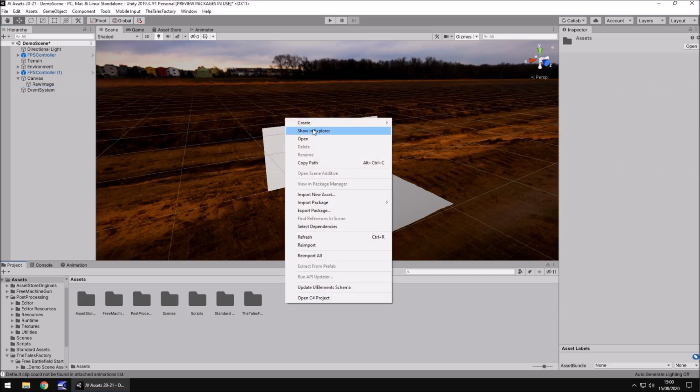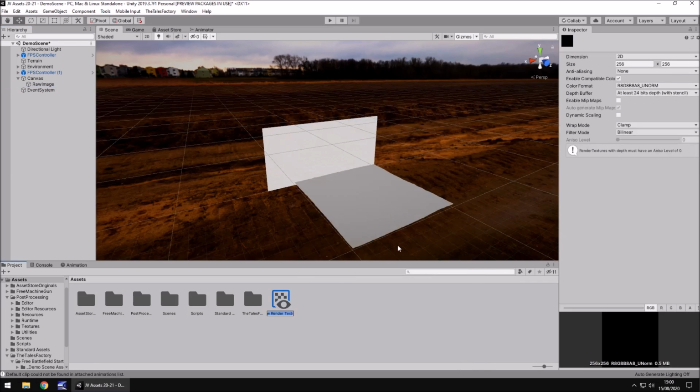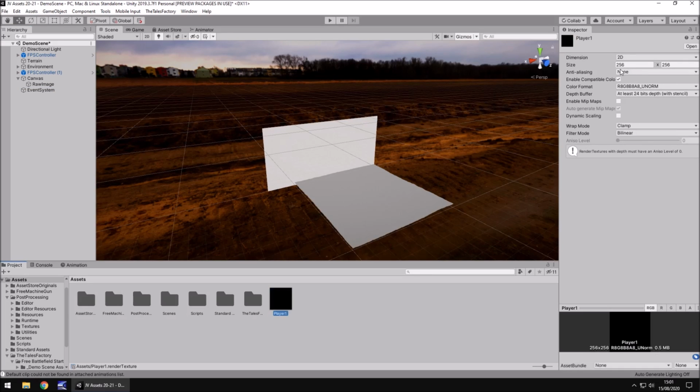So let's right click, create, and down here we'll see render texture. Let's call this player one. And over here, we need to set the size as roughly what you'd expect to see. So because we're doing this on 1080, this is going to be 960, I think, by 1080. So the size is going to be the same because we're doing this on a vertical split. If you're doing a horizontal split, then you just kind of reverse it around. So your size on the horizontal would be 1920, and the size on the vertical would be half.